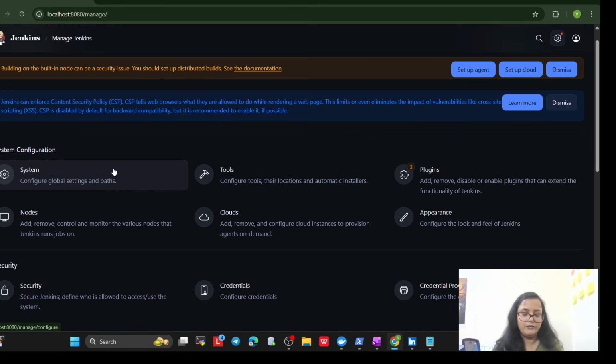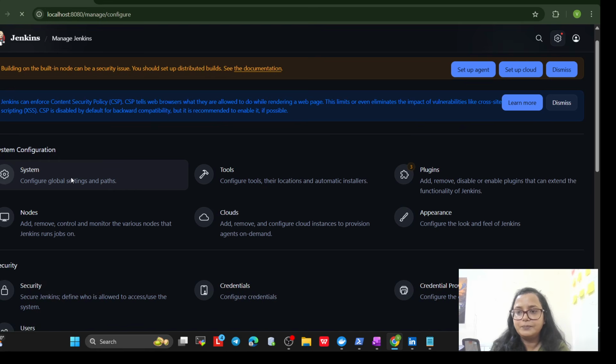You can even set a custom system message that appears on the dashboard, and misconfiguration here affects all jobs. This section is mainly used for Jenkins administration, and it is one of the Jenkins configuration areas. Mainly this is for admins. If you are a tester or someone else, you will not get it, but if you are a DevOps engineer, you will have maximum chances of having access to this.